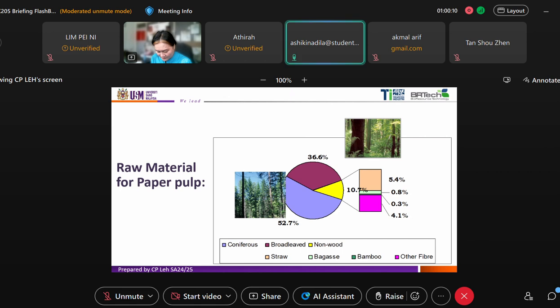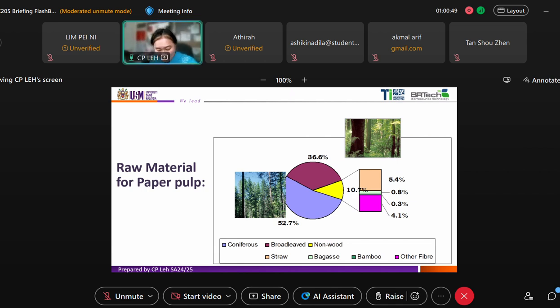More porous. Sorry? Wait, more porous. Tune my speaker louder a bit. Okay, can you please repeat your answer? Softwood more porous. Softwood more porous, that is the answer? Porosity. Yes. Why? Still why?